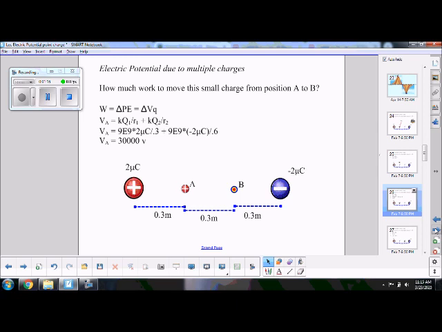So, now we plug in our values. There's our 9 times 10 to the 9 is our K. The Q is 2 microcoulombs. Remember, micro is times 10 to the minus 6. Now we do those calculations for point A, and you get a net voltage of 30,000 volts. You've got the positive from this guy and the negative from that guy.